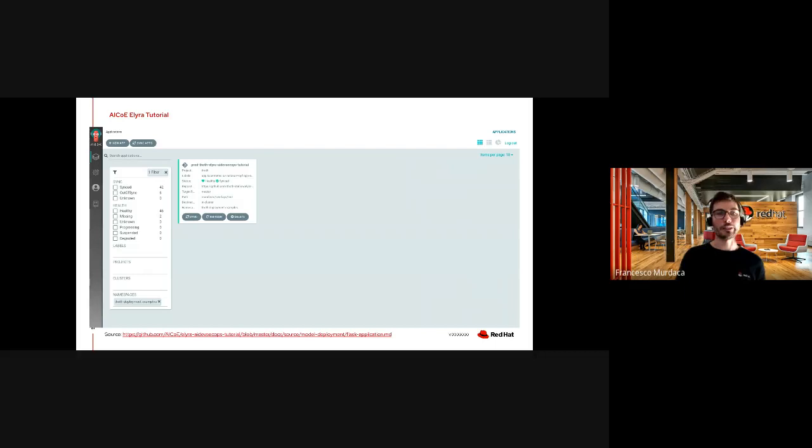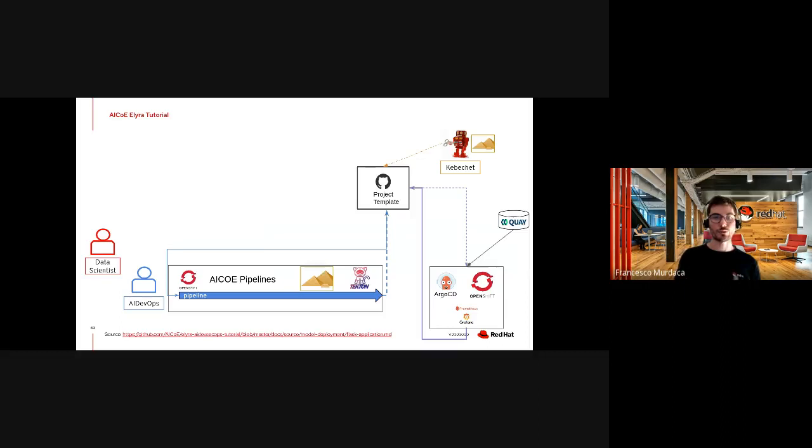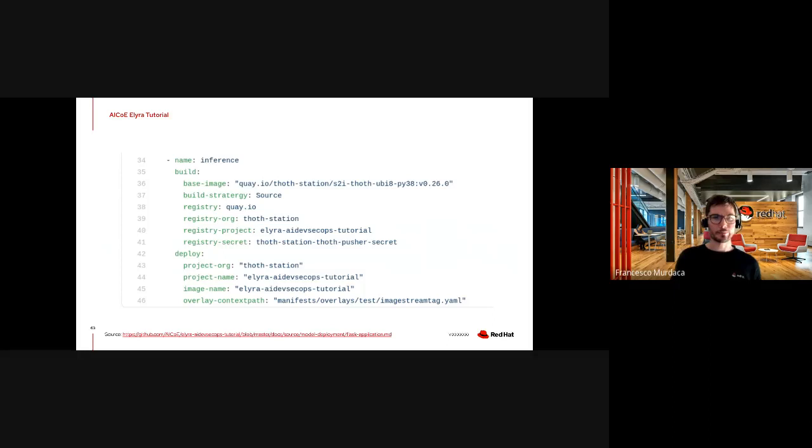And so you will see that all the different pieces allow you to focus, as I said, on the model deployment. This is the AICoE YAML as well. So the AICoE CI can also update during the deployment. It can basically update the manifest and the version of your tag automatically. So you can rely on the AICoE CI as well for that. You just need to add the deploy key in your AICoE YAML file. But that is something that you will see and you will learn in the next talks.